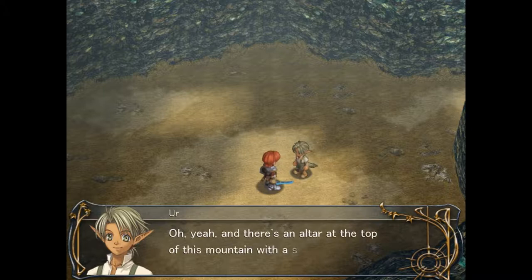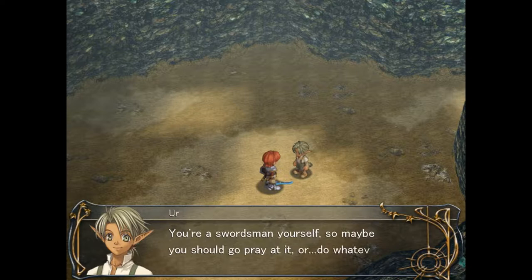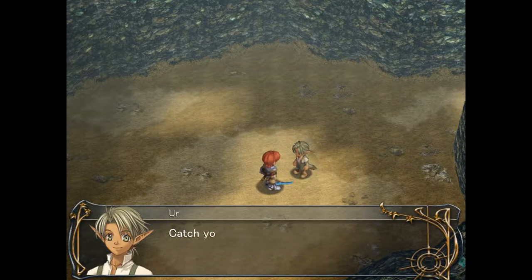Oh yeah, there's an altar at the top of this mountain with a sword enshrined on it. You're a swordsman yourself, so maybe you should go pray at it. Do whatever swordsmen do at the sword shrine.